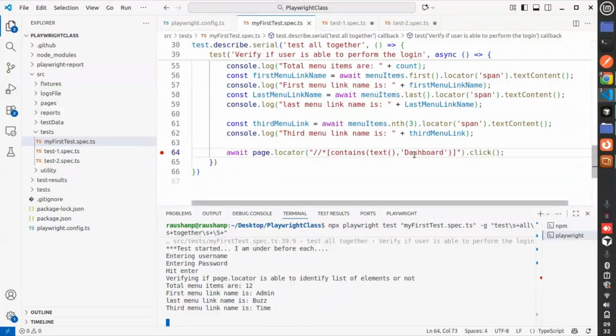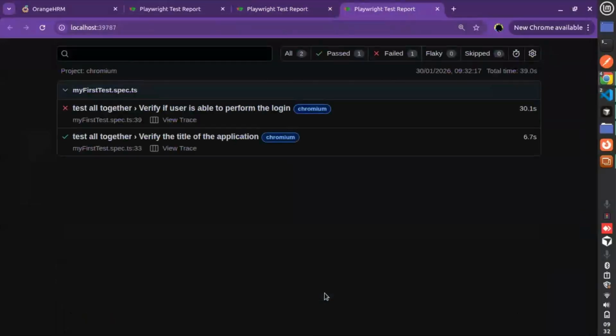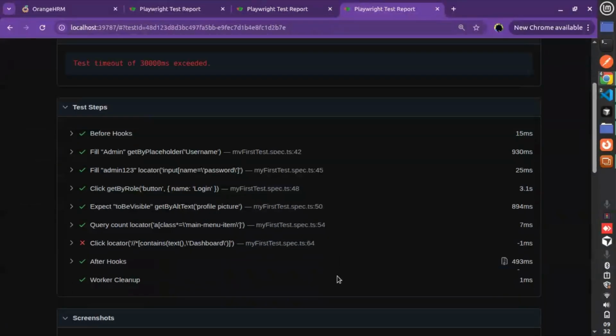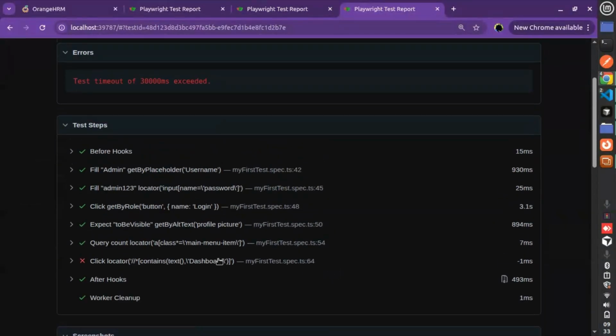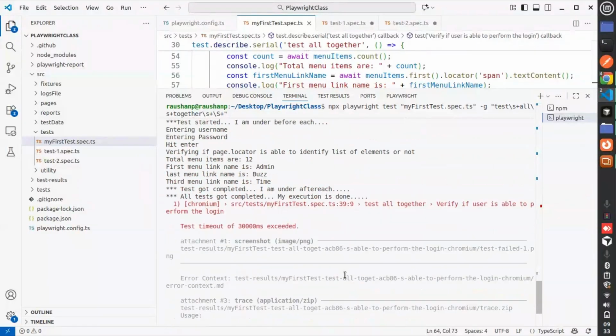Contains text dashboard dot click. Let's see what is that error.